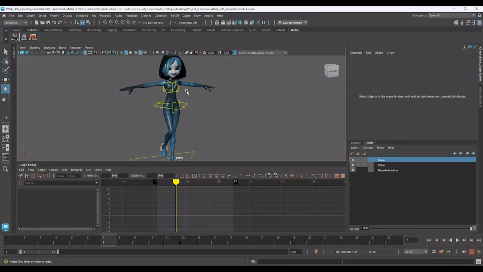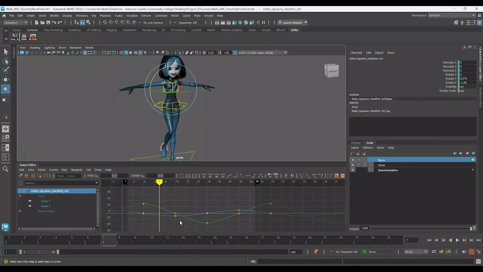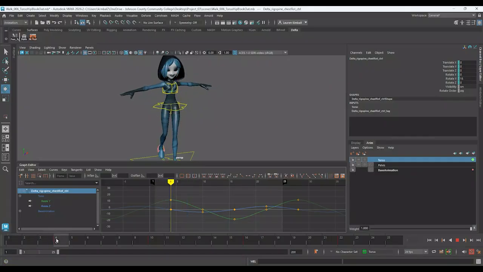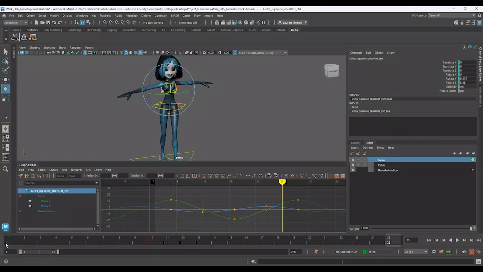Now that we've done that, though, we need to make sure that it remains permanent, meaning that if I turn off my pre-infinity and post-infinity curves, it's going to just be blank here until frame 4 starts, and then it's going to basically jump between 25 and 1 because we no longer have those little ending bookends that we can use to create a cycle. So how do we fix that? Well, in frame 1, we're going to go ahead and press Alt-I on both of these channels, and I'm going to do it again over here at 25.